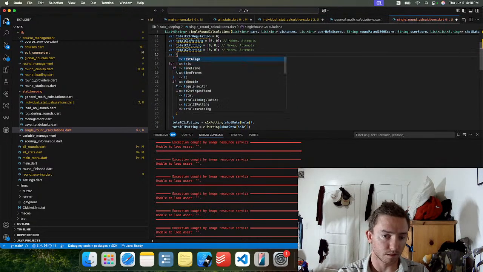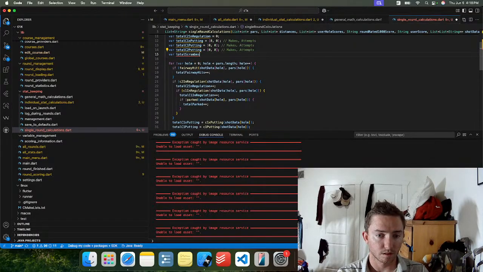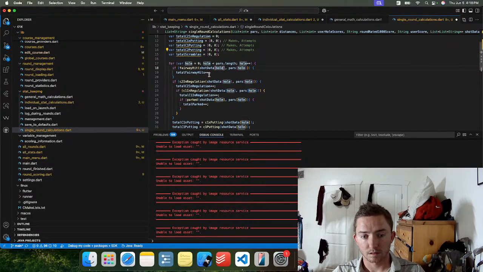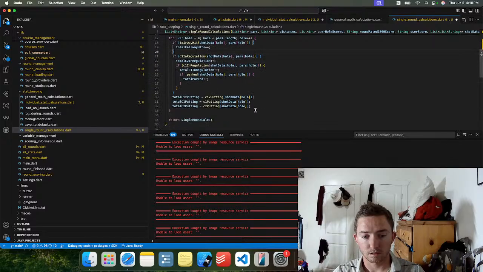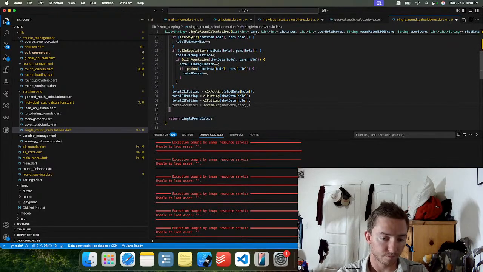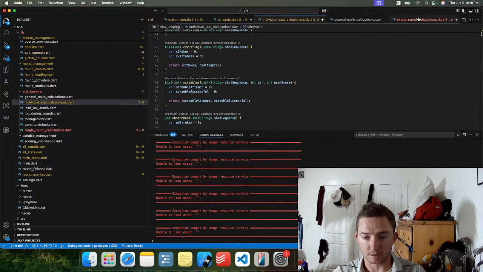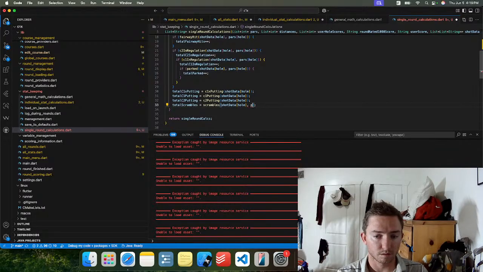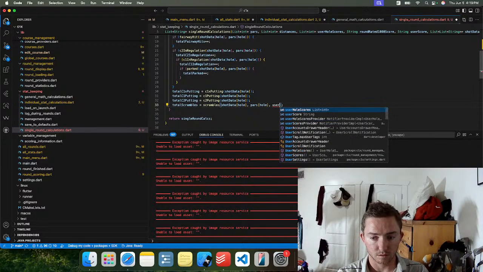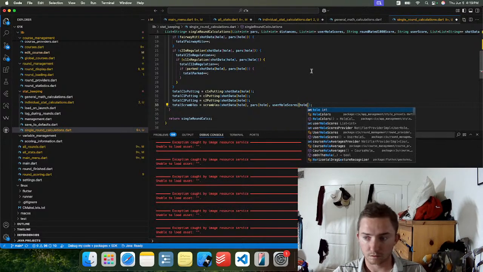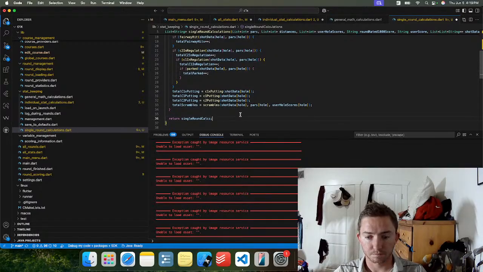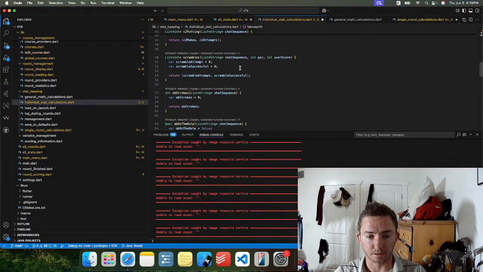Scrambles, var total scrambles is equal to 0. Total scrambles is equal to scrambles. It takes in shot sequence, par, and user score. Pars hole, user hole, scores hole. Okay, so scrambles is good.